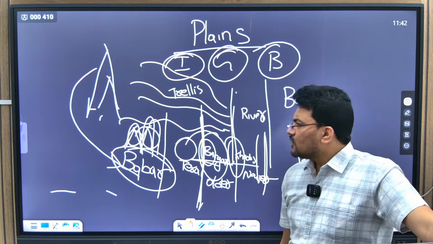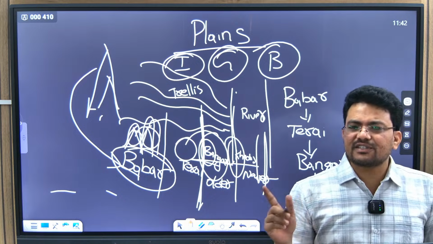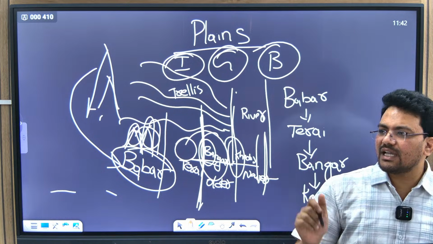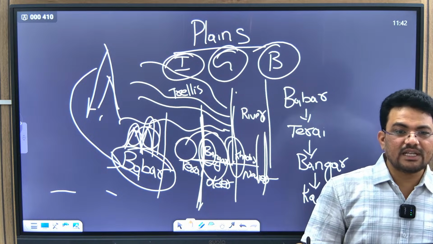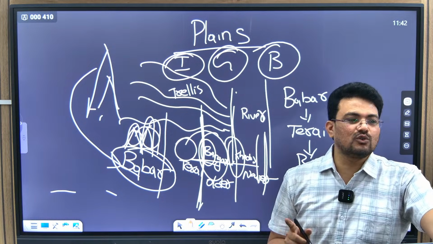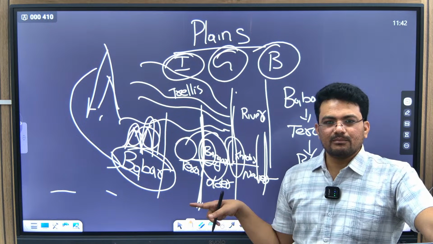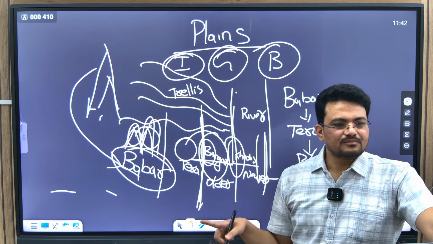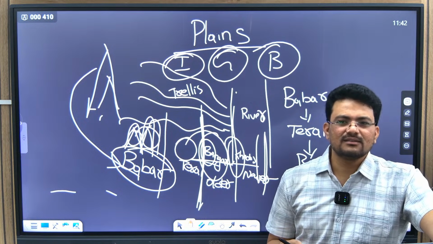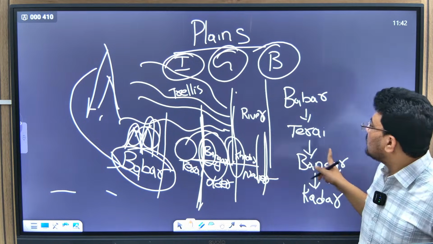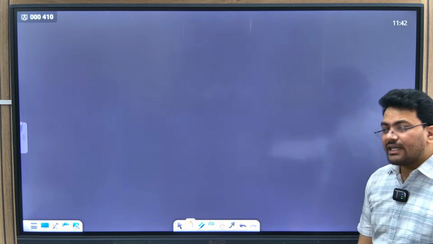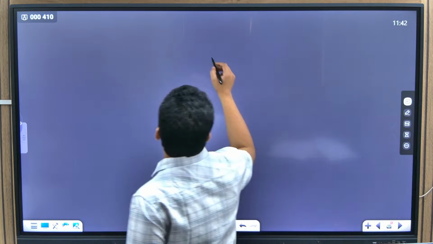Okay, so regarding the mountains, we have seen the 5 parts, and regarding each of these, we have seen some facts. So now you can say all these things, like where Karevas are found, where Duars are found, all these things from the past one. Okay, am I going somewhat fast? No, no, right. So this is what with the plains. This is there in your book. Now next let us go for the plateau region.